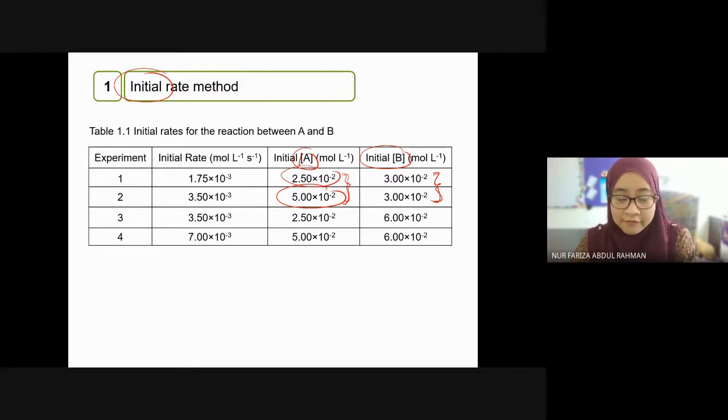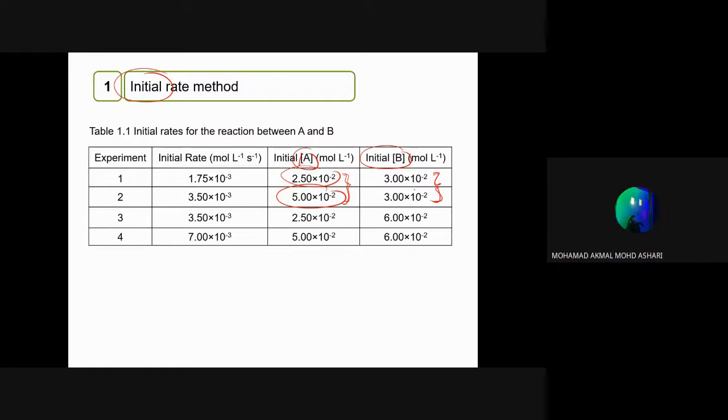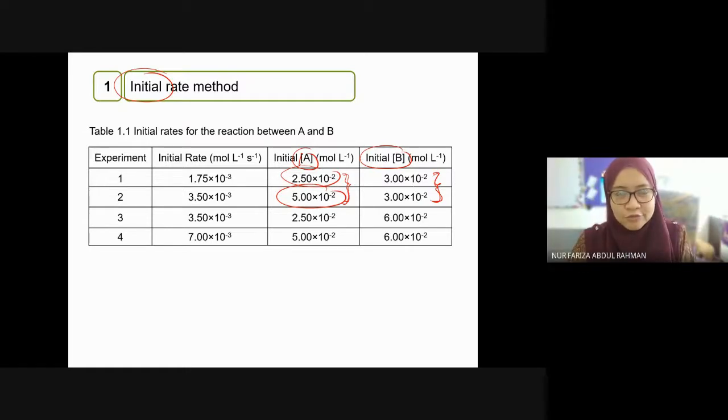Can you guys see the effect of when we change the concentration of A, what happened to the rate? From 2.5 increase to 5. This is double already. Okay, this is already double. From 2.5 to 5, nampak tak what happened to the rate? The rate also dah double. Boleh dapat idea tak? So dia order berapa? A order dia berapa? 2? Ya ke 2? Bila doublekan the concentration, the rate pun double. Dia follow. Nampak? Ni double, dia pun double.